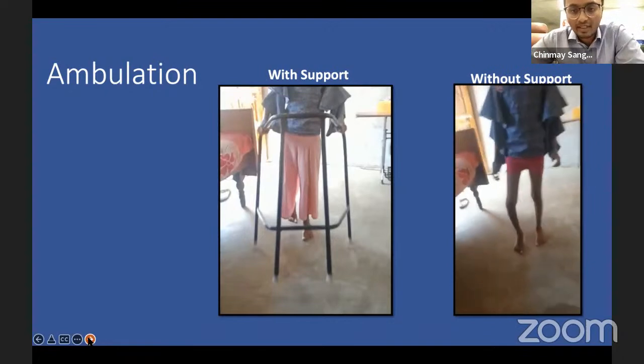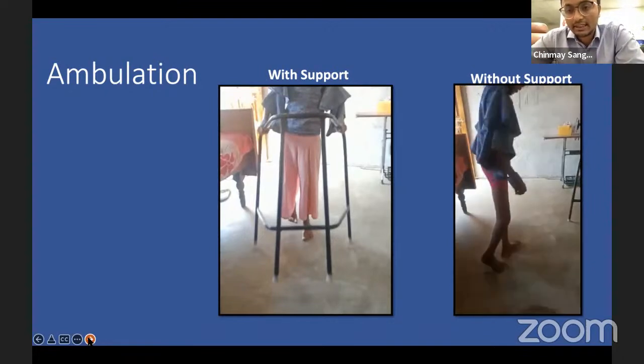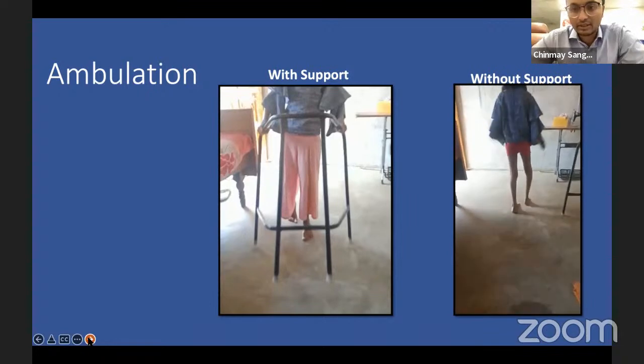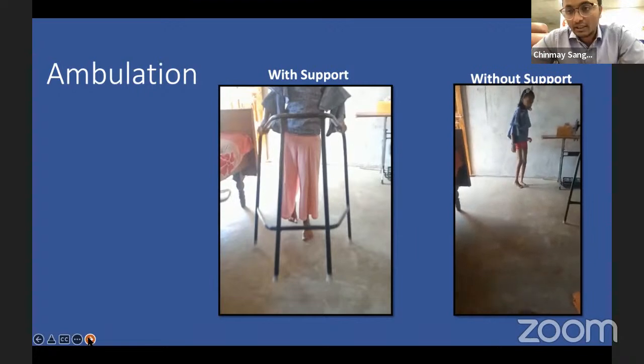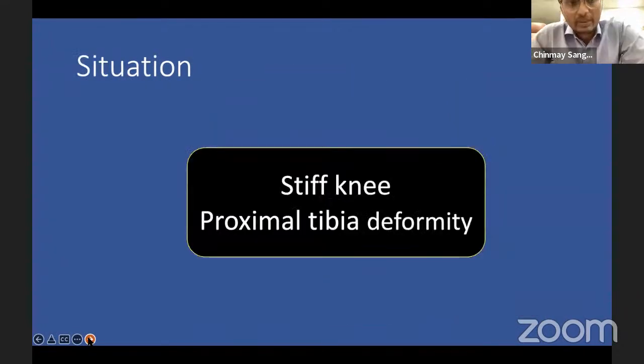This is another view. She can walk, but she is unable to walk properly because of no knee flexion at the joint line. The antibiotic beads were removed after 6 weeks, but when they were removed, I was not there. I came here for my fellowship in San Diego. Parents were counseled about the further management, but they are not yet ready for it. The situation for me right now is the stiff knee and proximal tibial deformity, which I will see once I go over there, with a full length X-ray, looking at the joint line deformity and a repeat MRI. We'll look at the cartilage, how the position of the cartilage is, and we'll proceed further. Thank you, sir.